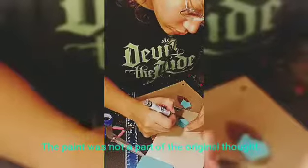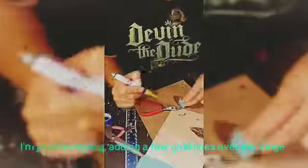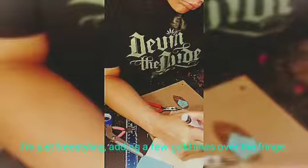Now I'm going to add in some gold accent. It wasn't part of the original plan, but when you're creating, who knows what you come out with. I wouldn't recommend doing this after the fact because the paint can be wet and it may smudge. But I did it anyways because, you know, I'm about that life. It just is what it is. It didn't smear; I didn't put it on too thick. So if you are going to do that, maybe not put it on as thick and it should be fine.